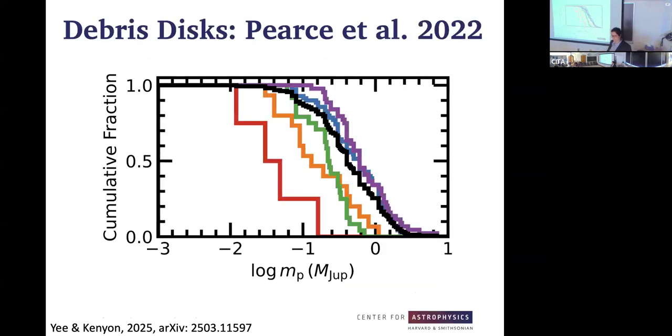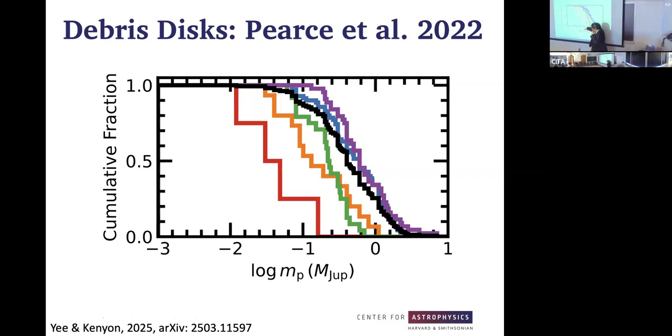And then Sky Canyon really likes debris disks, so we also did debris disks. And so in this Pierce study, they assume you have a debris disk and that the inner edge of this debris disk is being sculpted by a single planet. And based on that, you can get a minimum mass for the planet at a certain radius. And so the black line here is for their whole sample. That's the cumulative distribution of planet minimum masses. And then the colored lines here divide that by host star type.